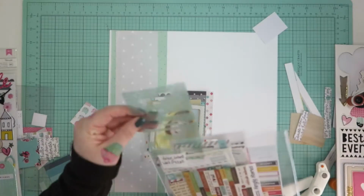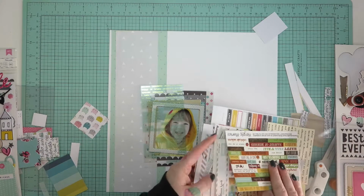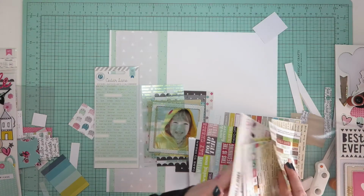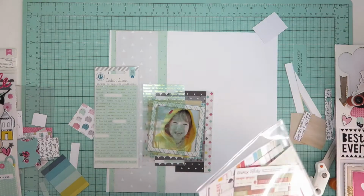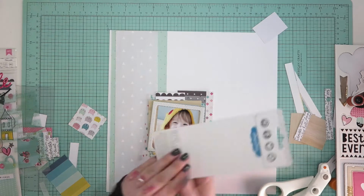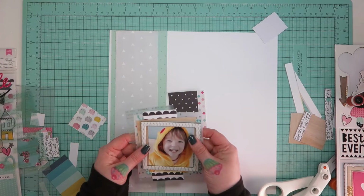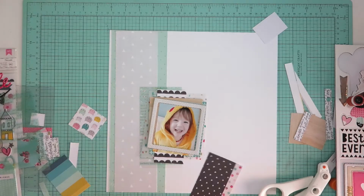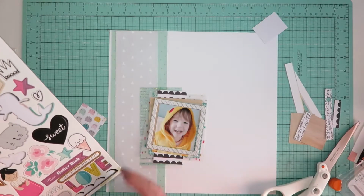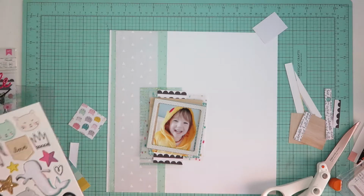Instead I go through my tiny phrase stickers, and I have these sort of clear stickery things. They're from an older Pink Paisley collection, and they've been in my stash forever, and I never ever used them. I think they came in a couple of separate kits a couple of years ago, and I never used them because they're too see-through, and I don't like how they look on layouts. So I thought, do you know what, I'm gonna use the whole freaking sheet as a layer for my photo.